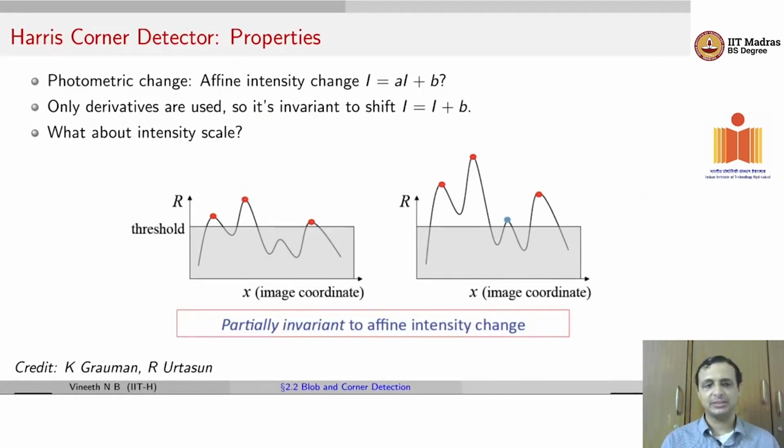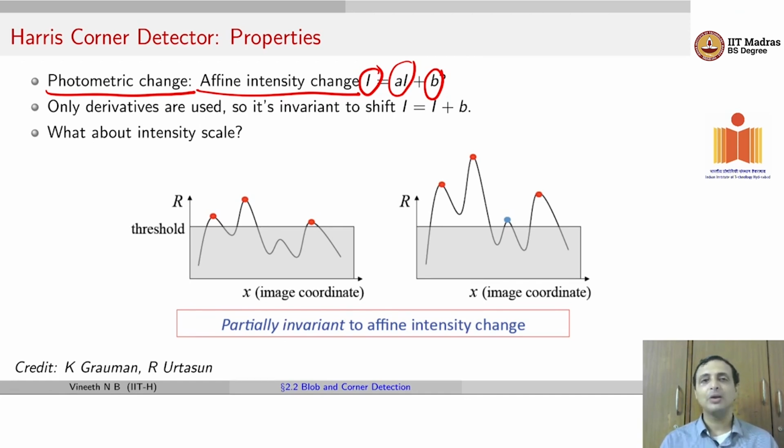What about other kinds of invariances? What about photometric change? What does a photometric change mean? A photometric change is an affine intensity change. An affine intensity change means that you take your intensity at every pixel in the image, scale the intensity by a value A, and maybe translate it by a value B. Remember that the intensity is a value lying between 0 and 255, or if you normalize it, between 0 and 1. You just multiply all of those values by a scalar, say A, which could be less than 1 if you like, and also add a quantity B if you like. We call that a photometric change or an affine intensity change.